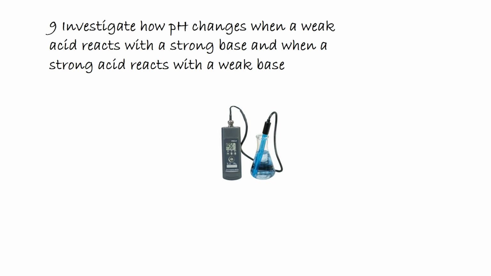The next practical activity then is to investigate how the pH changes when a weak acid reacts with a strong base and when a strong acid reacts with a weak base. We do this normally using a pH probe such as a pH meter, and we can see here an example of a pH meter which is placed into a solution. Make sure these are washed before you put them in a solution and you take care of the ends.